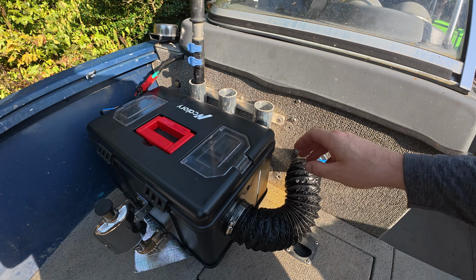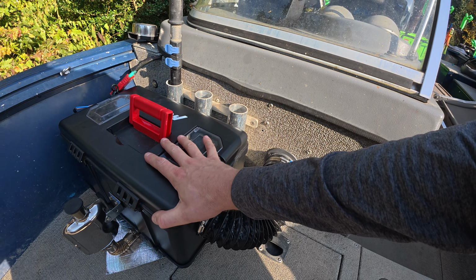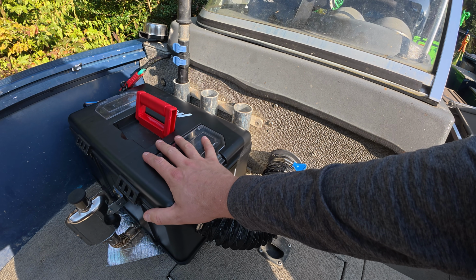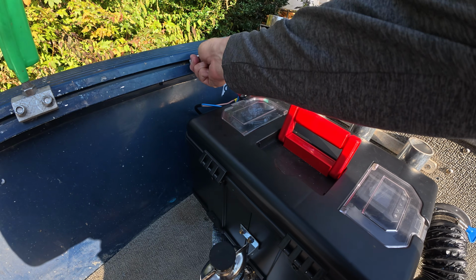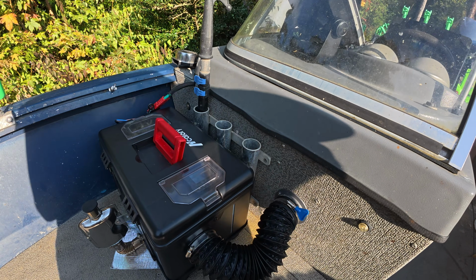Now one thing I'm probably gonna do is hook some kind of rope to here around my rod holders just so this doesn't go sliding around everywhere, and just to keep it in place a little bit. I've also got a little eyelet in the track here I can use. So I'll use some kind of combination of those, but I'll play around with that another day.